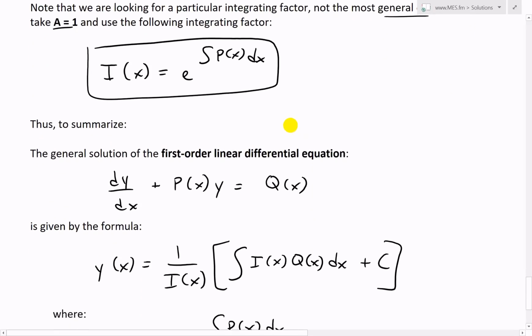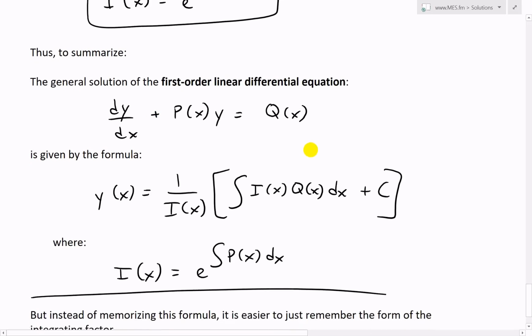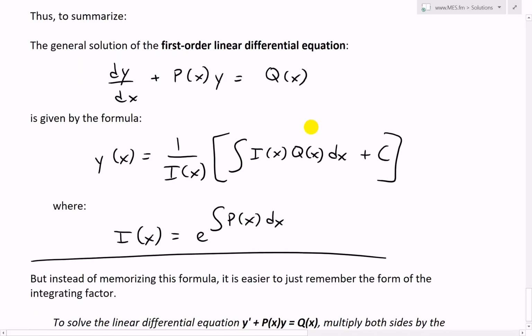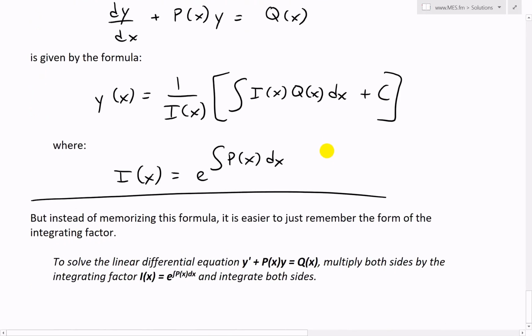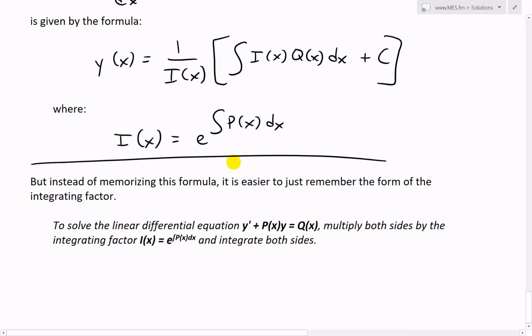And now to summarize everything that I've just derived here, the general solution of the first order linear differential equation, dy over dx plus p of x times y equals q of x, written a bit neater, is given by the formula that I solved above. y of x equals 1 divided by I of x, where that's an integrating factor, times the integral of I of x times q of x dx plus constant c, where the particular solution of the integrating factor, not the general, because we only want one, is I of x equals e to the integral of p of x dx. And in later videos I'll go over some examples which will make it clearer why we only need one particular solution as opposed to a general one, so stay tuned for that.